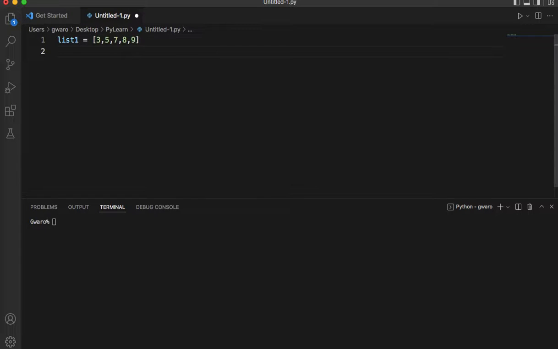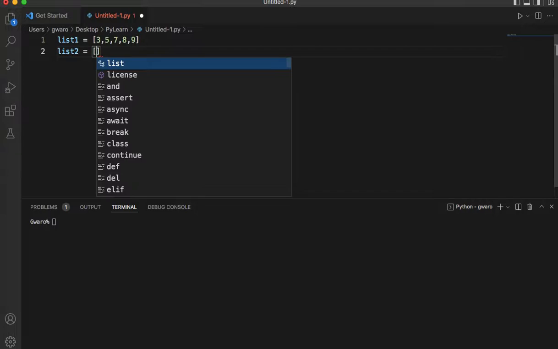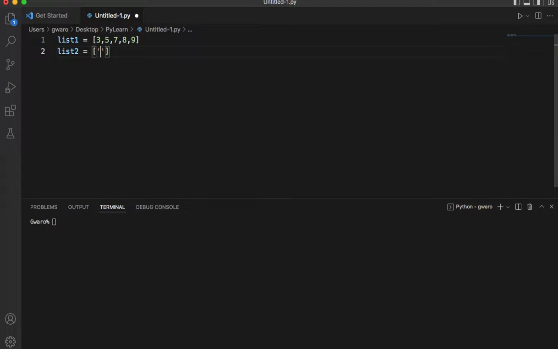Then I have my list 2, which I can have maybe some cities. These are Kenyan cities, and have Mombasa, have Nakuru, then also have Kisumu, yeah.